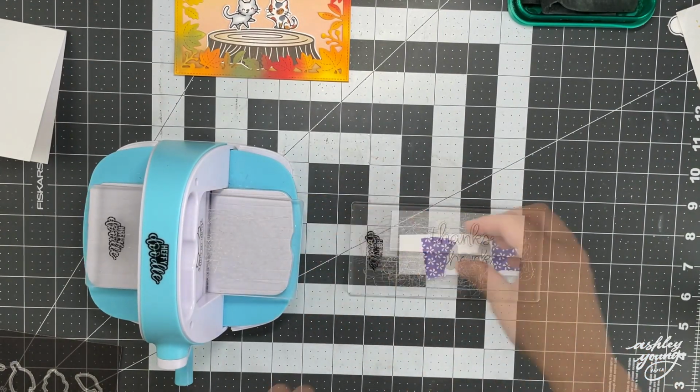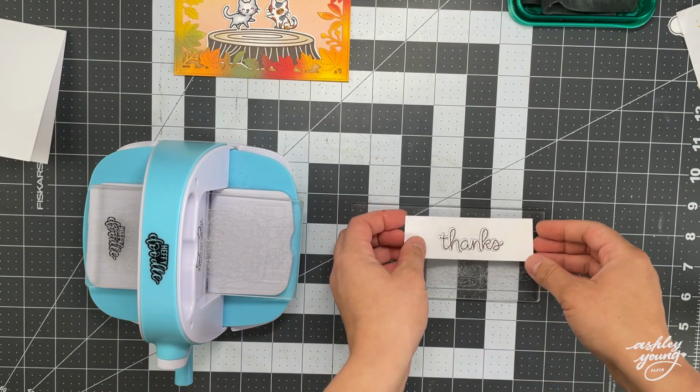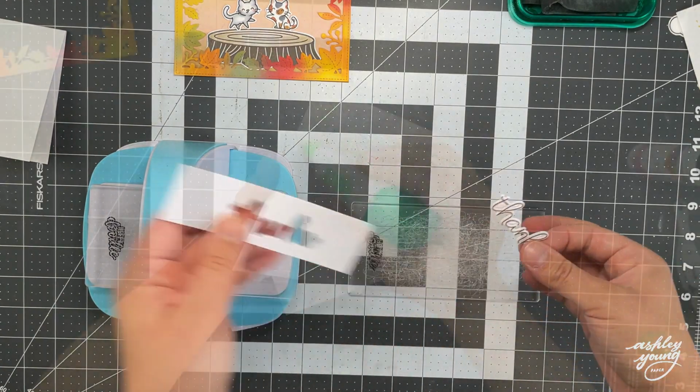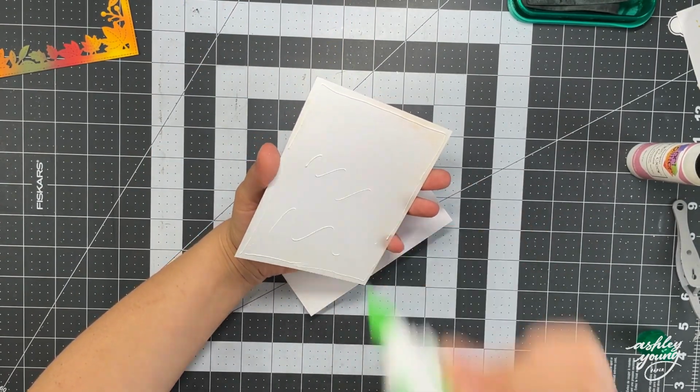So there is that word die cut, and I can pull it up now and kind of pick it out from the paper, and you can see that it is all done. Okay, so now that I have all the elements of my card basically ready, it's time to start assembling it.